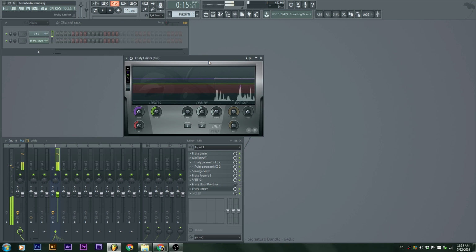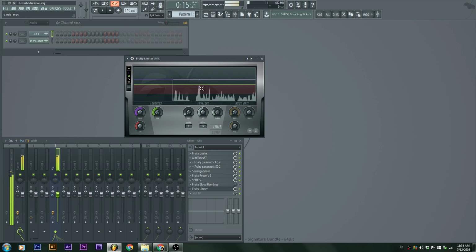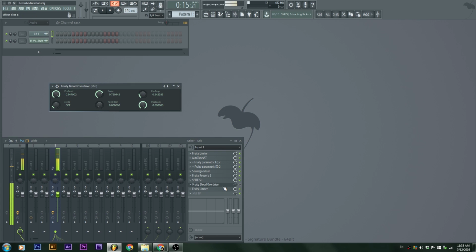Lastly, we have the Fruity Limiter. This is what we use to bring everything back up. And this is the part that feels the most Drake-ish. We have a saturation that will give the tube amplification. Basically, it gives that emulated hardware compression feel to it. And this will give that rasp feel. One more thing, if you don't have much of a raspy voice, you can always use the Blood Overdrive. It's a type of distortion. It'll give you a little bit more of a raspy feel.